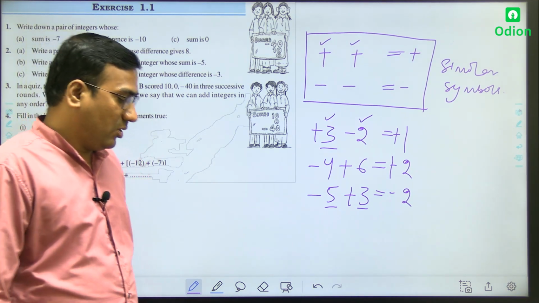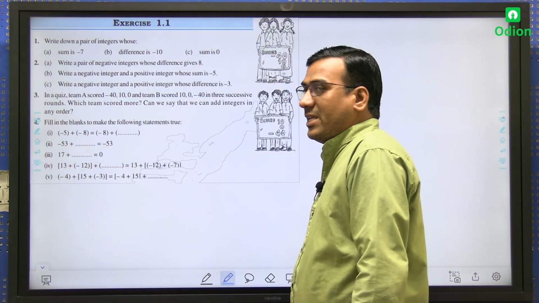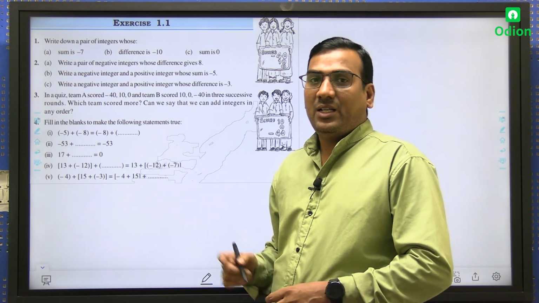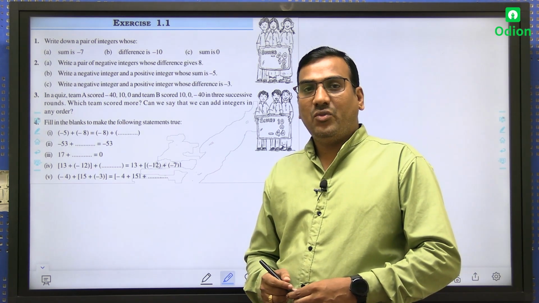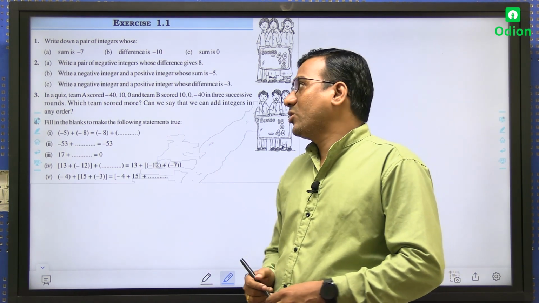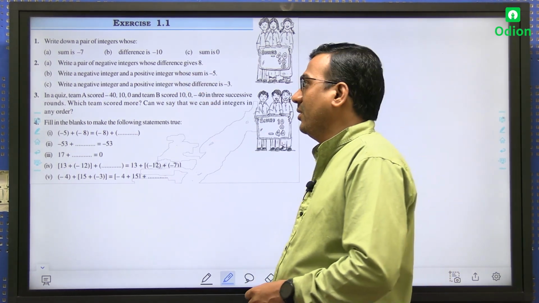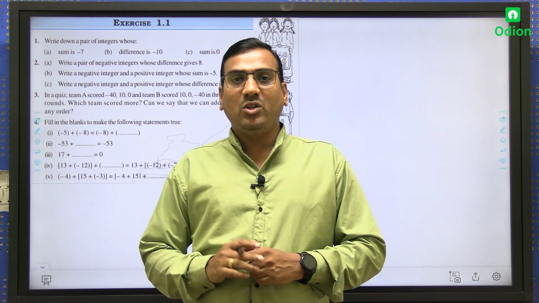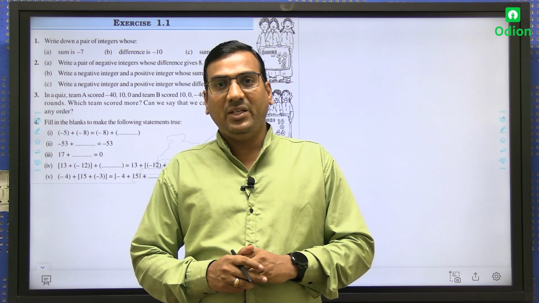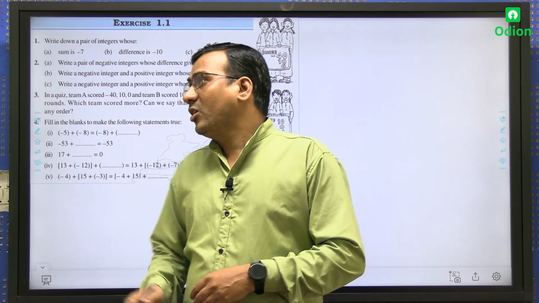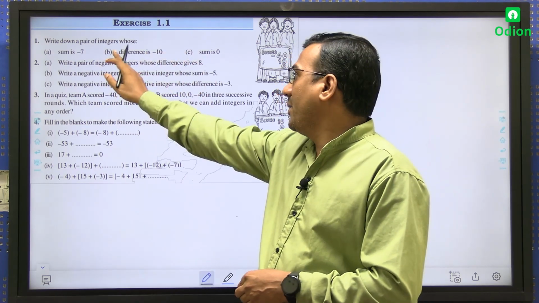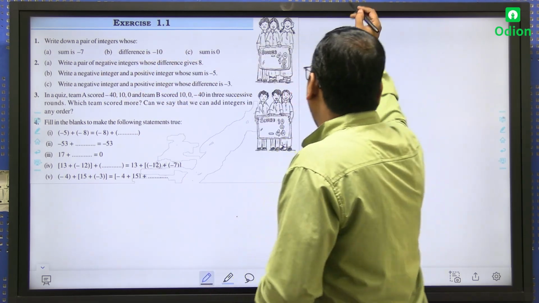Clear, students? Okay. Exercise 1.1. It is the first exercise of your NCERT textbooks. Let us do all these sums given in the questions. What rule I am going to write over here, you have to just copy it and remember this short technique to get all these answers of summation or difference. Okay. First one.